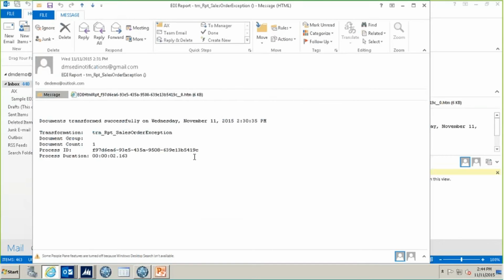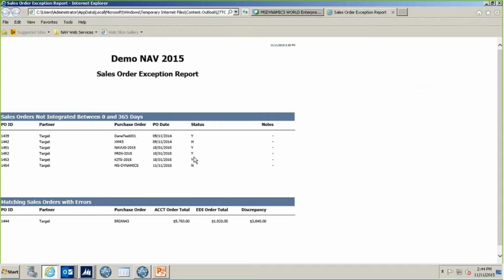What this report does is it looks at the data inside of NAV, and it makes sure that what we've received and what we've told our partner that we have received, so we've successfully received this document, it makes sure that that transaction is where we expect it to be in NAV.